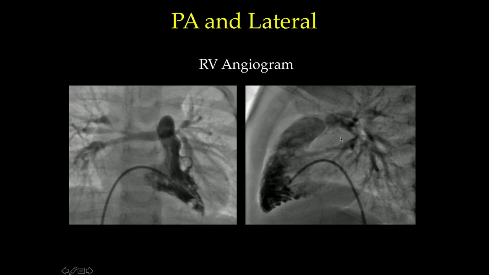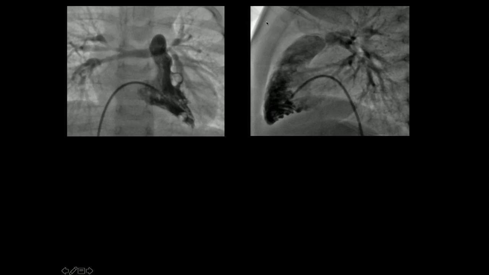So here's another example. Now you want to look at the proximal branch pulmonary arteries, which you can't really see beautifully here. You want to see the bifurcation coming off the MPA. Well, that's over here, right? This is the RV outflow tract, pulmonary valve, main pulmonary artery, and the two branch PAs here. So how are you going to do that? You can't bring the PA camera so far cranial that it'll go perpendicular because you'll be looking through the head. But you can bring it caudal so that it's perpendicular.